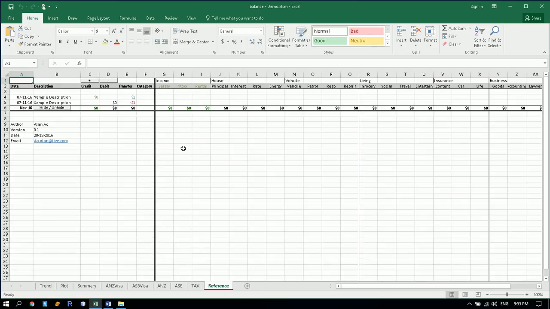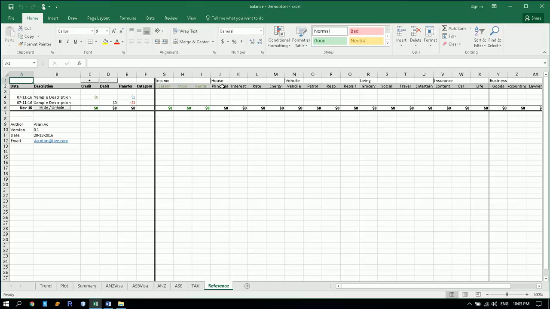As you can see, it is simply an Excel spreadsheet which is able to work offline, requires no installation, and can provide a very neat result in just a few clicks. At the bottom here, we can see it has a few worksheets, and we'll go through them one by one. The reference sheet will be the starting point for all of us.